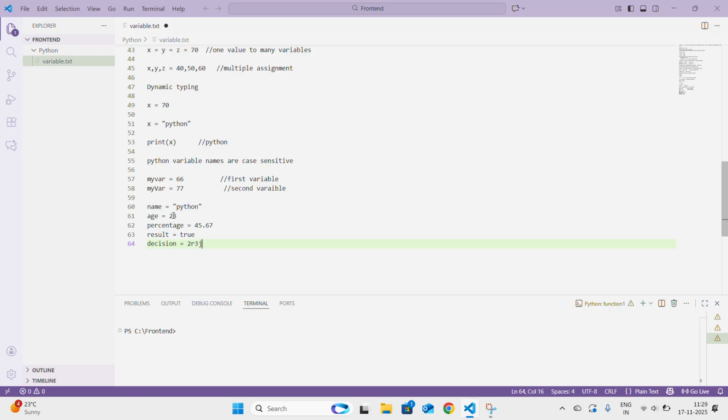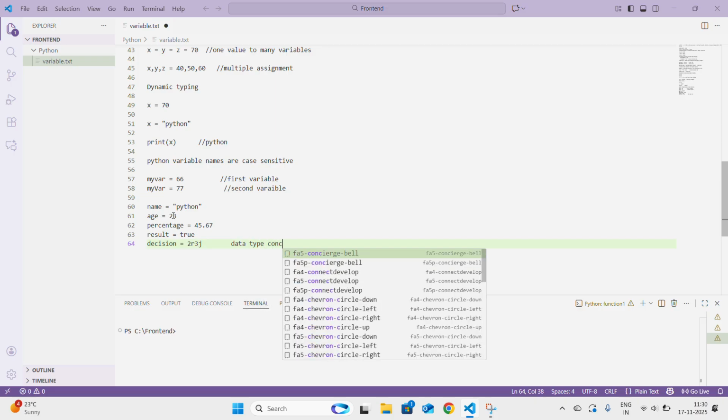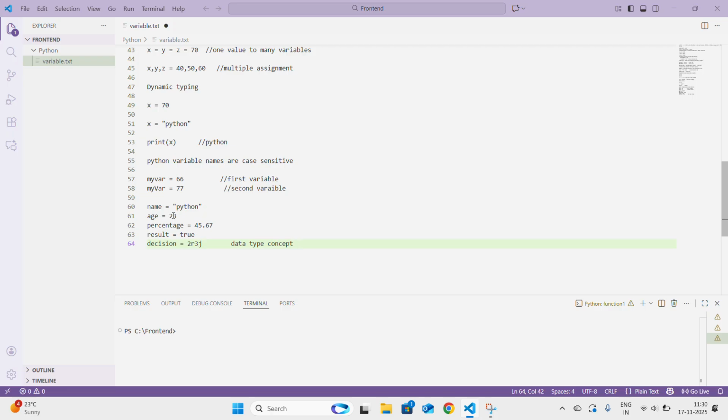So how it is storing all these different kinds of data is by using a concept called the data type concept. Using the data type concept, it stores the respective data, group of characters or numbers or decimals, individually in the memory location without combining them.